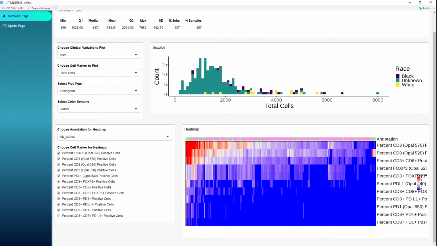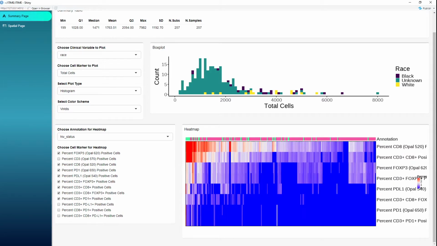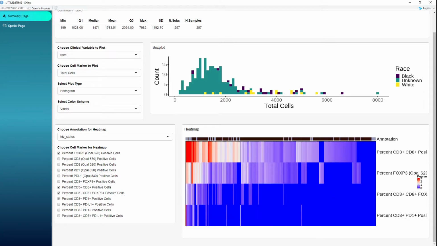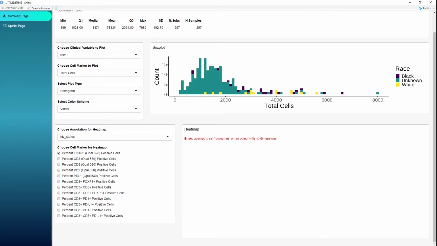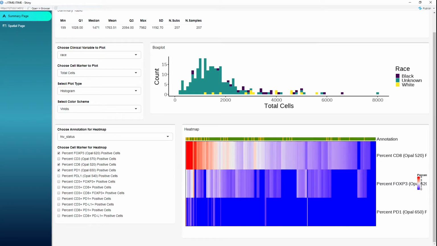On the bottom here, we can go ahead and select any of the different percentages. So if we're interested in, say, FOXP3 for Treg cells, we can keep that ticked and untick everything else and see if maybe for just Treg, oh, we need two of them. Okay, we'll do T cells and then Treg. See if there's any clustering happening for the annotation. It's not clustering by annotation, and that's something that could also be done in the future, I suppose.